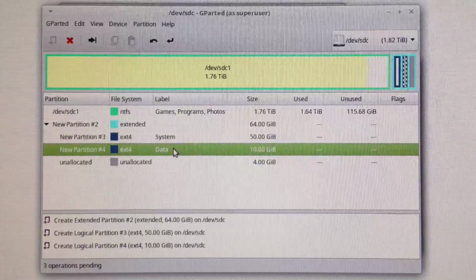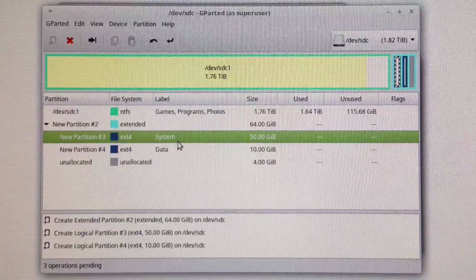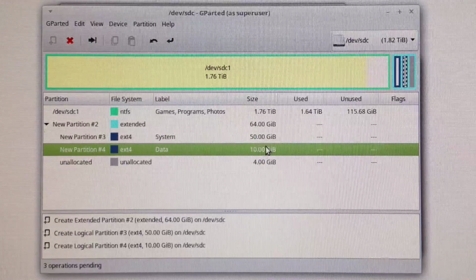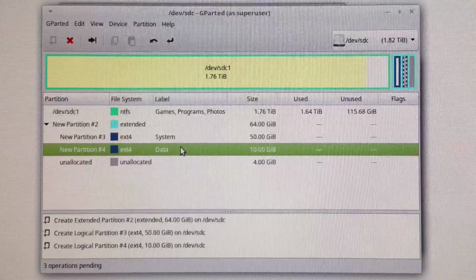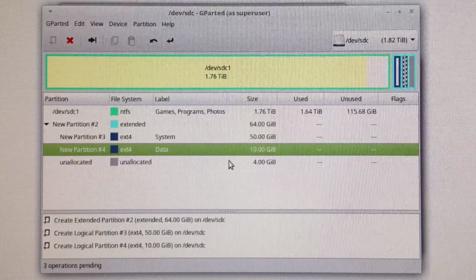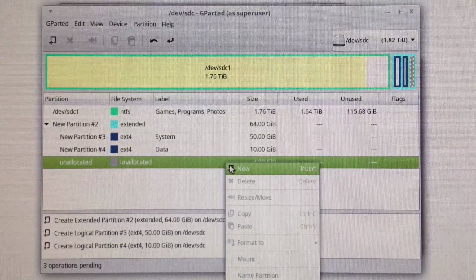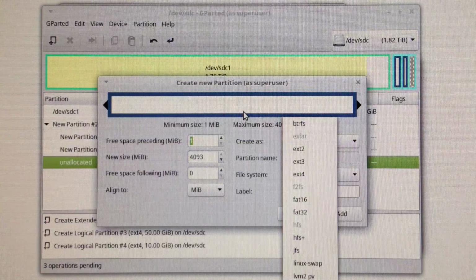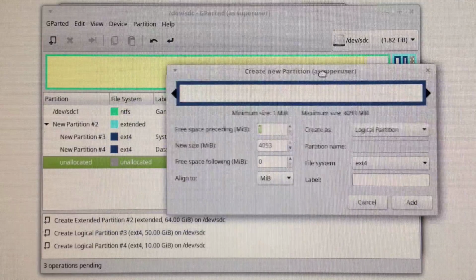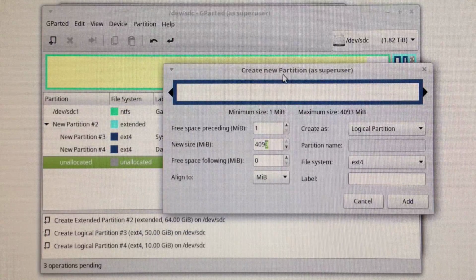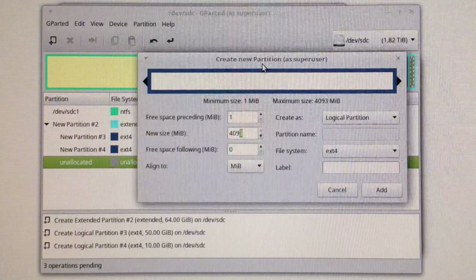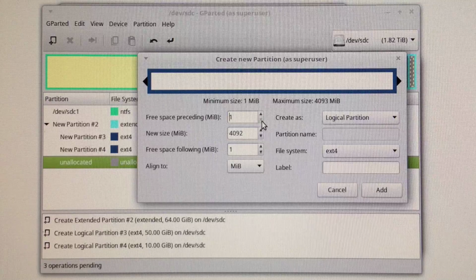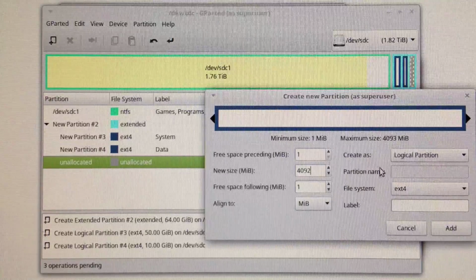I do too. I already do in Windows. I have a separate partition for my Windows drive. I know a lot of people do. It's quite common these days, and that's how you do it in Linux. It's going to be the home partition, but it's going to be a home folder. So I'm going to be giving it 10 gig, and the remaining 4 gig, in my case, I'm giving as my swap drive. So without rushing through it, that should be 4096, I believe. But anyway, let me see. A free space proceeding, that's probably why. Anyway, that's fine. That's meant to be there.